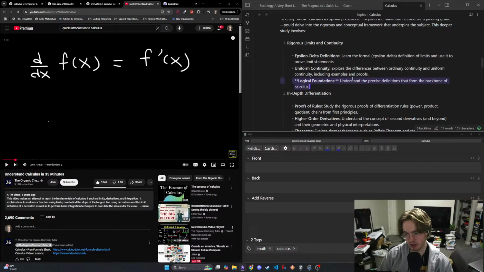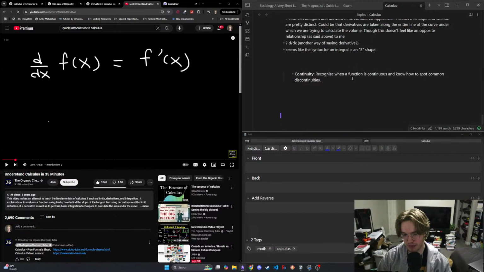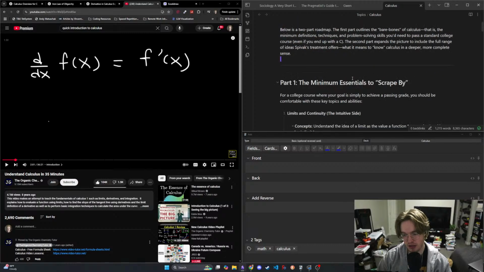I guess we're getting the logical foundations now. I probably don't have the mathematically precise definitions, though I feel like I'm reasonably close. Obviously it'd be a bit better to have boiled down as much as we can, right? But I feel like we're doing good there. For uniform continuity, I have no clue what this is, so we'll just put it at the bottom. So continuity is something that I need to understand.